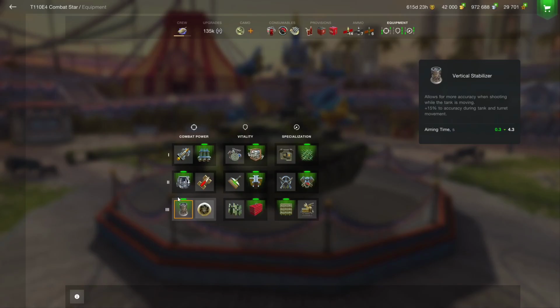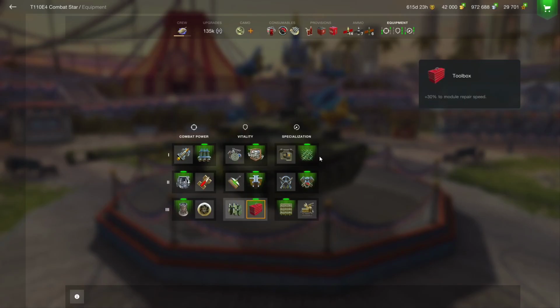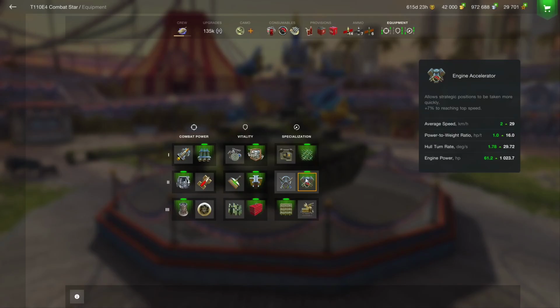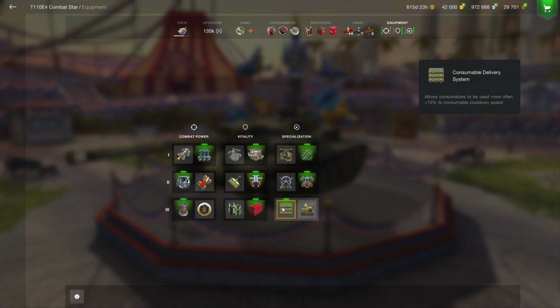the aim time decrease. Since you're a tank destroyer, you're not going to be running defense systems, you're not going to be ramming anyone. Improved assembly, because your armor is all over the place, there's no point trying to increase it since it's like a 3% increase of barely nothing. Toolbox, because enhanced strength is useless. The 10 stars you're going to be sitting in, so you're going to need camouflage net to increase the mobility, and engine and accelerator to increase the mobility just a slight bit. And consumable delivery system, because you're going to be using a lot of adrenaline and repair kits.